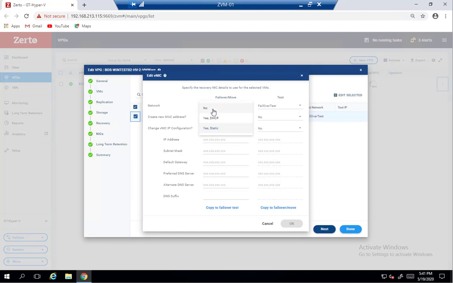And that's because with one set of drivers or tools, like the integration services from Hyper-V, you're going to have a specific NIC that, upon recovery on the VMware side using VMware Tools and their drivers, is going to create a brand new NIC. So what we want to do is make sure those network settings are going to get into that NIC. Otherwise, we'll end up with a hidden NIC, a non-IP'd NIC, and then you'd have to log in there and manually do everything yourself.